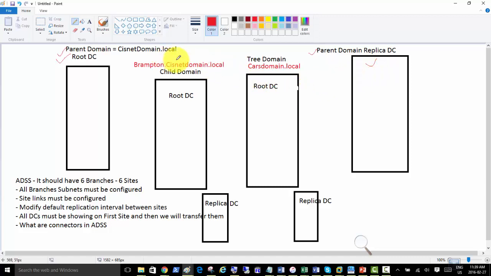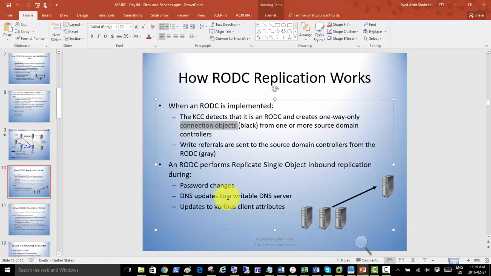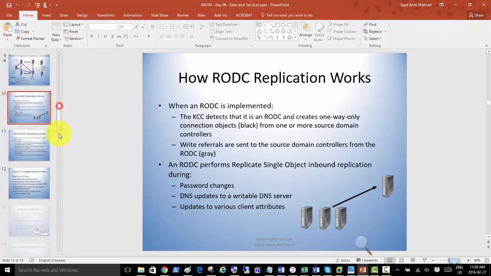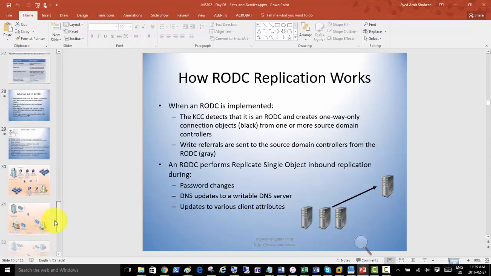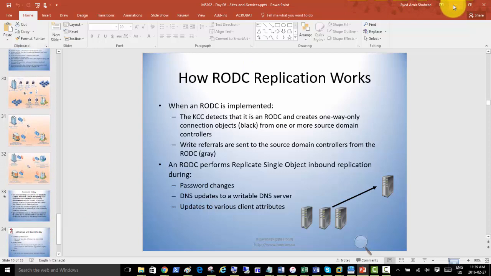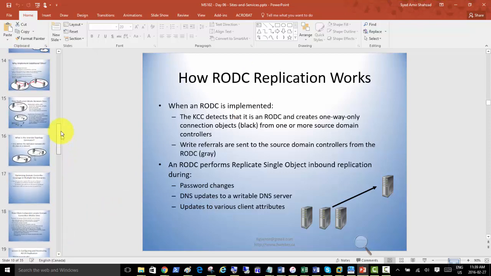What I need to do is show first what we were talking about. Sites and services, and the 2 domain controllers should be showing here. So I'm just stopping here for now in terms of creating the extra domains. First, just the root DC and the replica DC of the root domain or the parent domain. These 2 domain controllers I only have right now, and let's see if sites and services concepts are clear there. While I need to just go through some more concepts here. Oh, some more. Okay, that sucks. Anyway, I'm just gonna fly over some more concepts here as well.